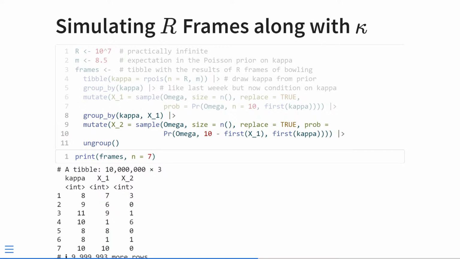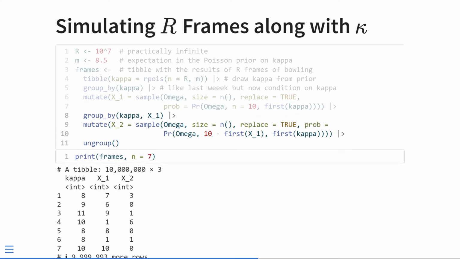So before we had 2 columns, now we have 3 columns. And now we have 3 random variables, kappa, x1, and x2. This is the more Bayesian version of what we did last week, because it involves simulating kappa, which according to frequentists is not a random variable. So why are you drawing it from a Poisson? Kappa may be unknown, but it's a fixed scalar. It's not being randomized by any process.